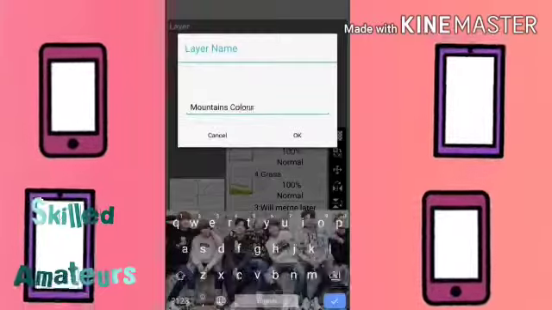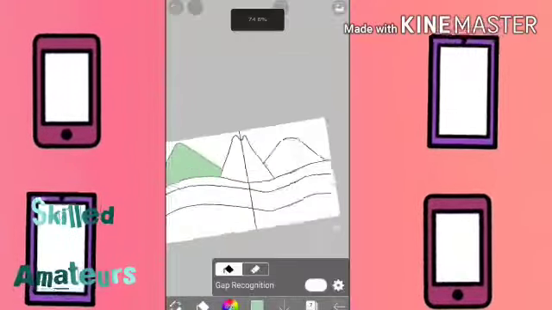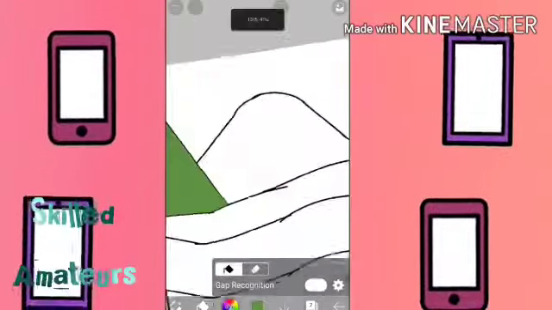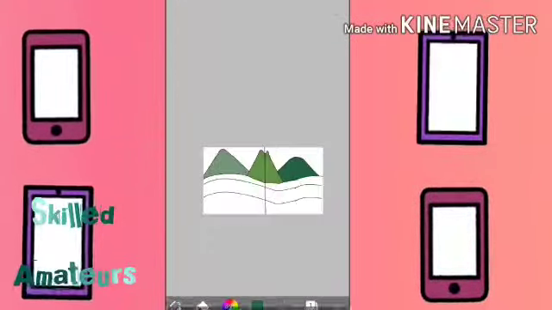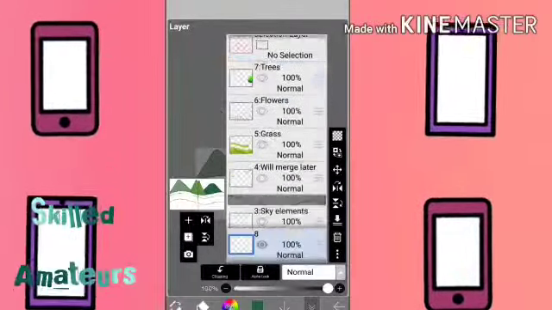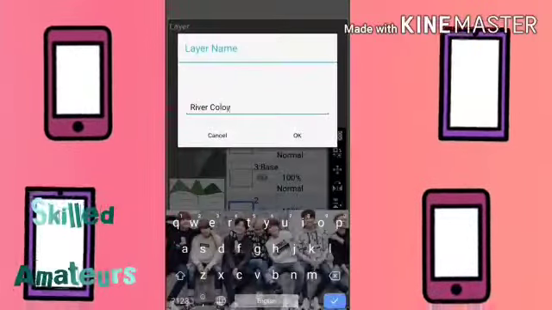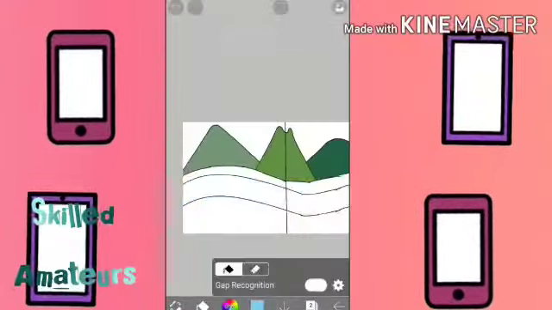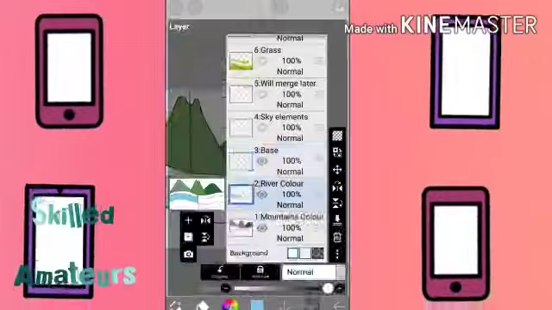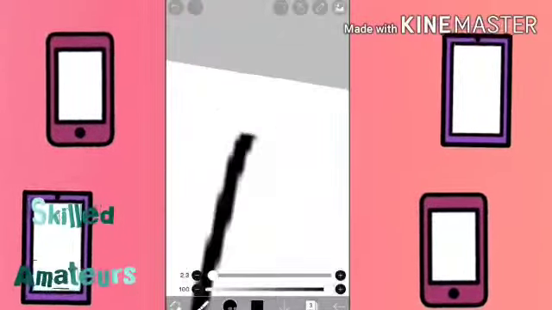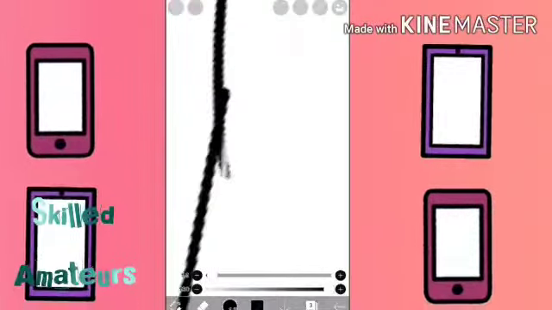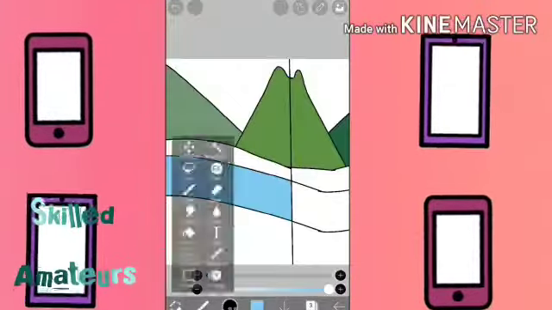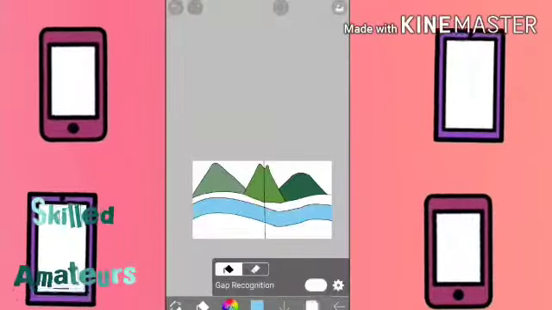Now we come to the most fun part of this project, that is coloring. So here I am. I cooked up a nice mountain color beforehand, and I had other mountain colors already there. I also cooked up a nice river color, and as you can see, I had a little mishap there. I carried the color down and fixed the lines, and I colored it again. After I colored the river, I merged the two layers together.